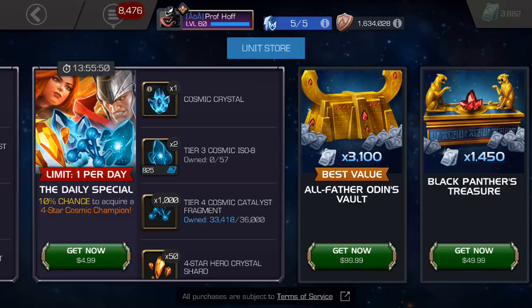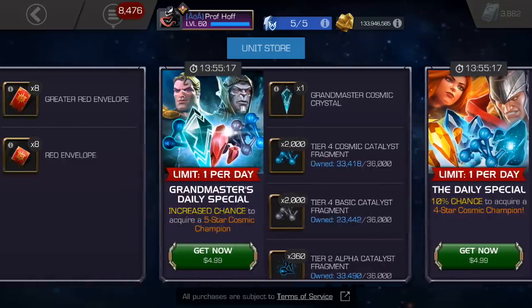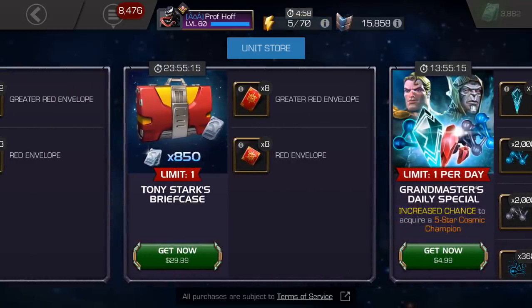The Odin, I wish, and I know I say this every time now, but I wish they'd just bring back the Nexus 5-star basic crystal with the Odin during these kind of offers. Can you imagine, like 50 red envelopes and a 5-star Nexus crystal? It's limit 1, but they would make so much money off of that because so many people would say, yeah, I'll take the 3,100 units and then get a free 5-star crystal that I get a 1 out of 3 choice for a champion that pops up, plus a bunch of greater red envelopes, which will give me some 5-star shards. So, you know, the $30 one is obviously the best value because you get $10 bonus free.